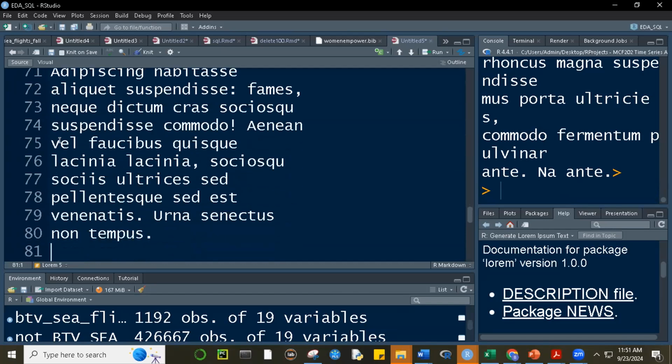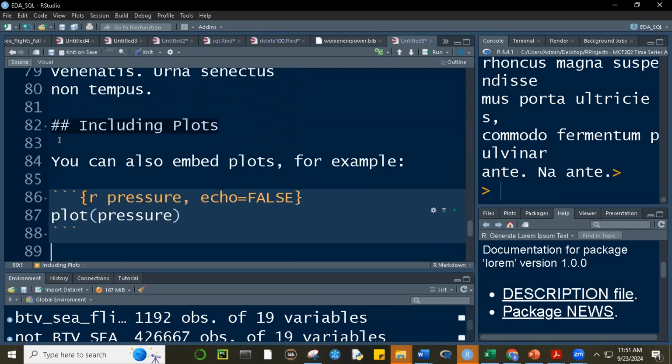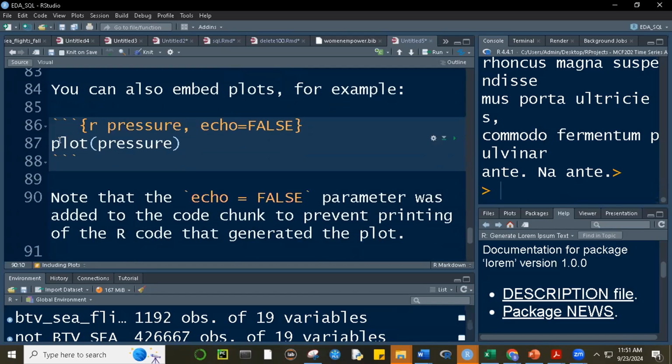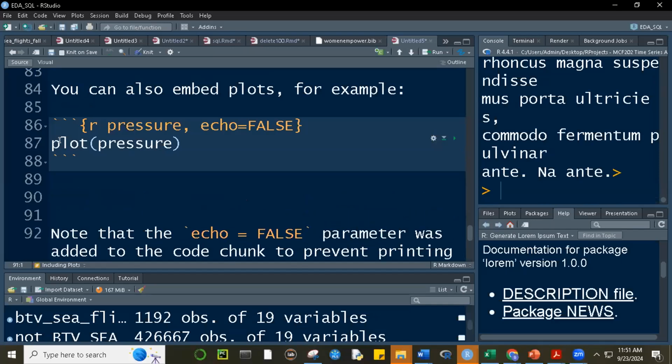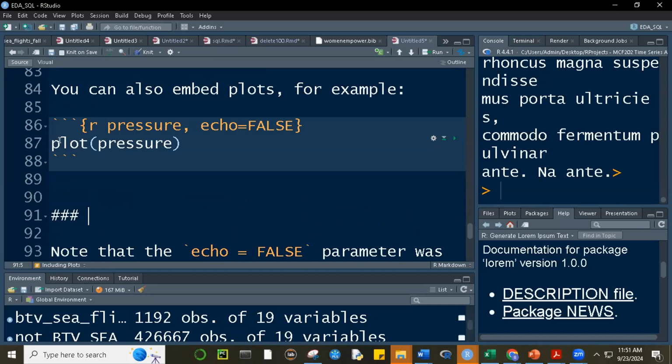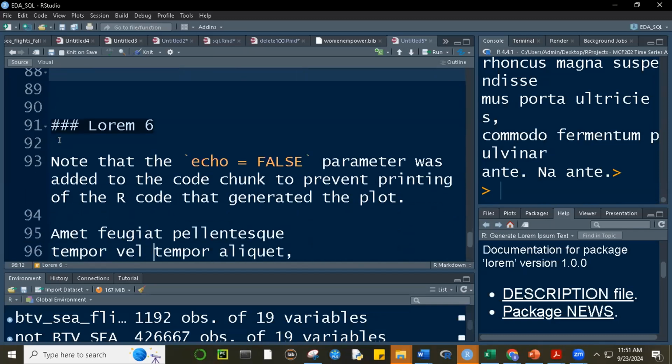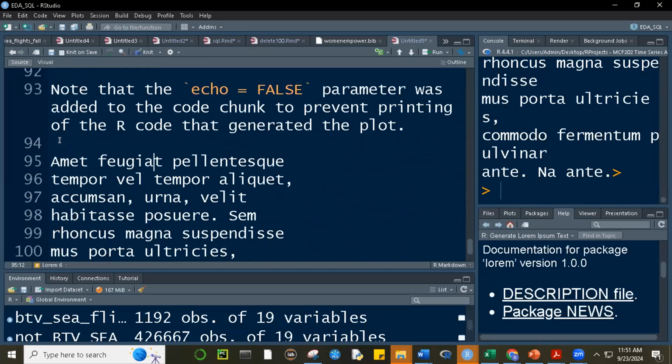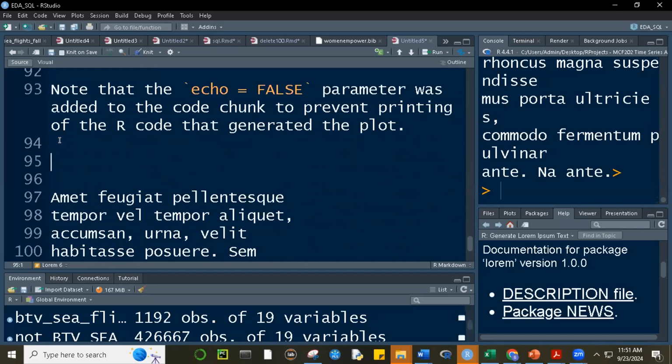You notice, class, I'm just inventing. This is not really meaningful. Let's put a third level because I want to use a third level: 1, 2, 3, lorem 6, whatever. Another 2, 3, lorem 7.